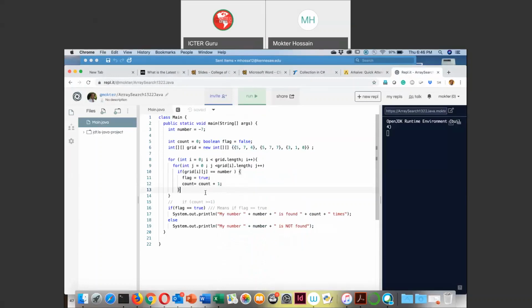What else? Yes. That is not a limitation, because an array is a collection of a group of similar data, so the data must be of one type, a similar type.